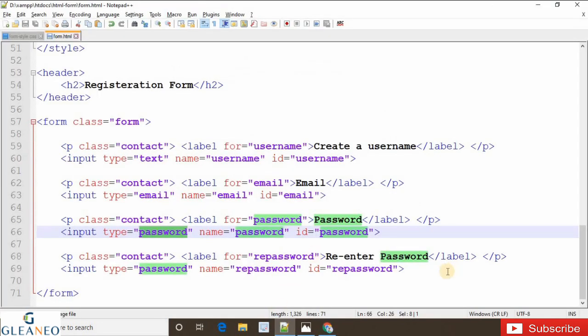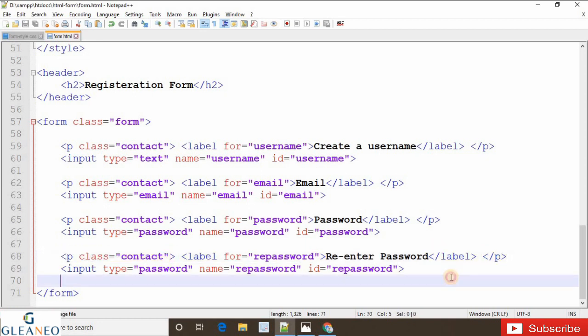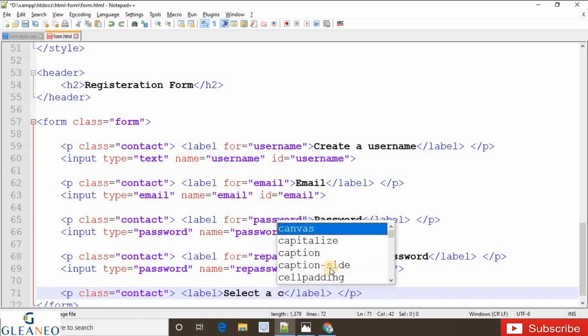Let's create another section, which is a drop down section where the user can select the country. For that we use the select tag and option tag. So copy this thing for the caption. There is no input attribute in this section, so we don't need the for attribute. So, select a country.